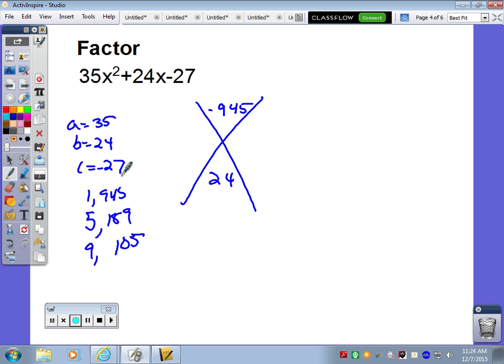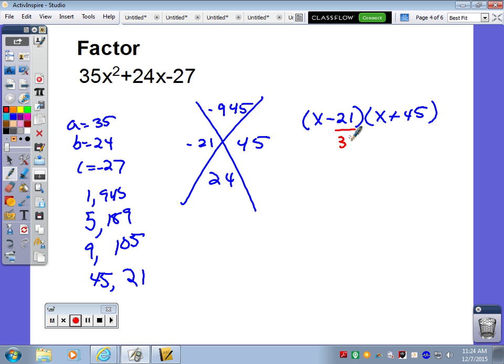So what if we tried 9 times 5, which is 45. And 45 goes into 945 21 times. So one has to be positive, one has to be negative. If we say negative 21, positive 45, when we add those, we get a positive 24. So we found our 2 side numbers. So remember, now you put this in the parentheses. And this is the step people often forget, is that now you must divide by A. And in this case, A is 35.